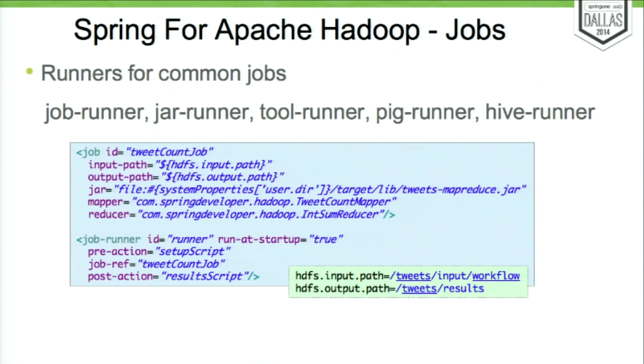And I can also specify actions to happen before the job runs. So I might want to copy files, I might want to set up my environment, I might want to do something after the job is done. And then I need to provide values for these placeholders, so I have an application properties file where I specify where my input path and output path are coming from.